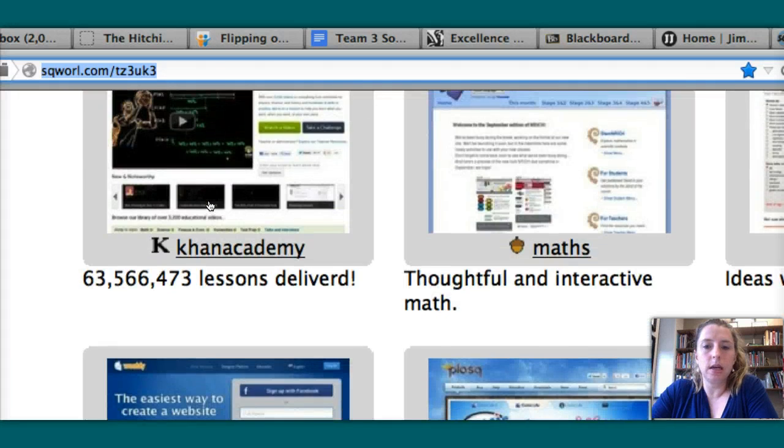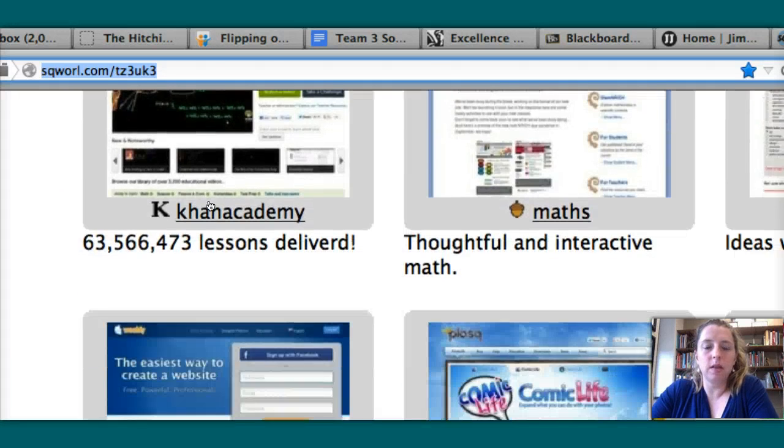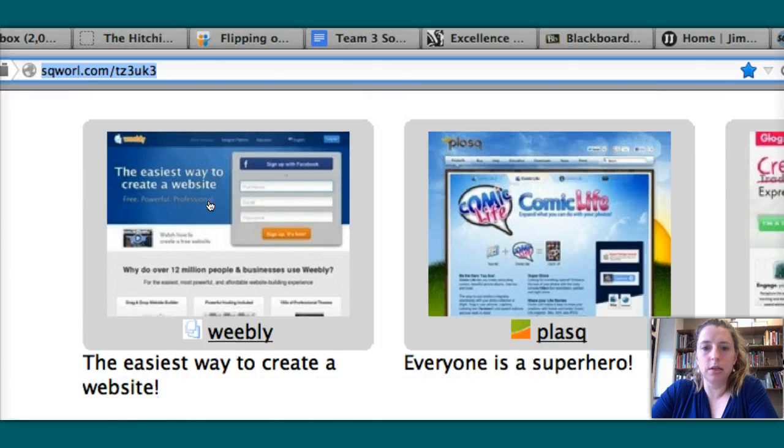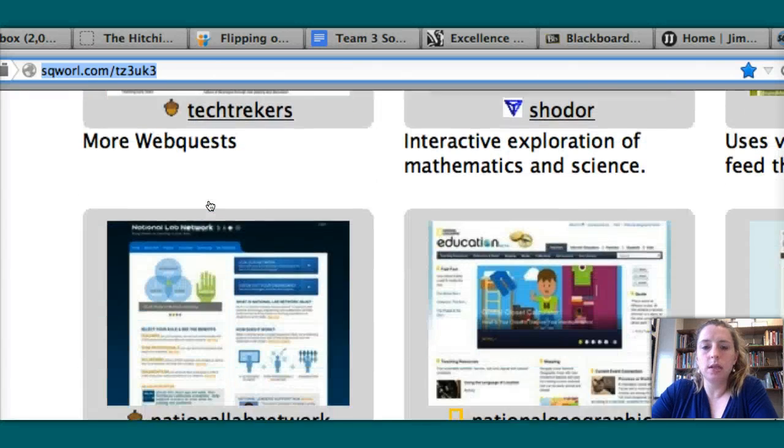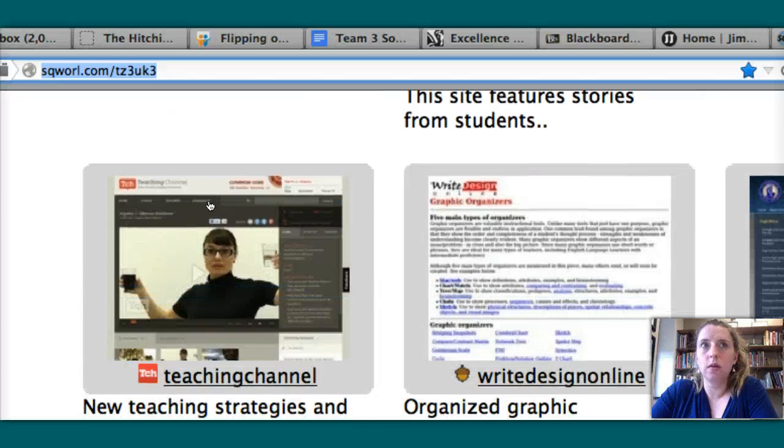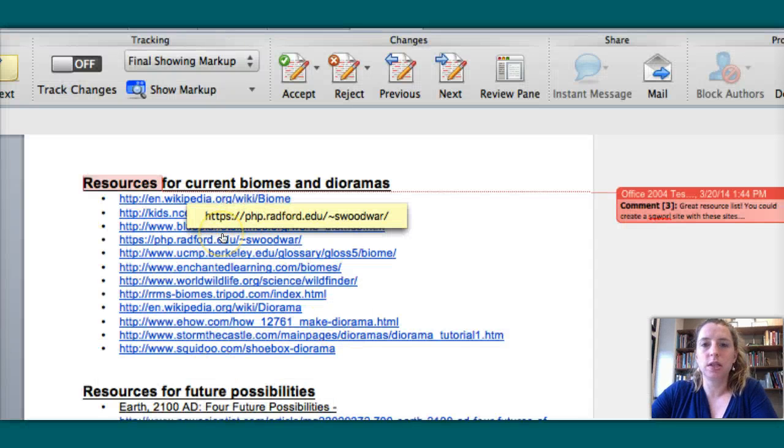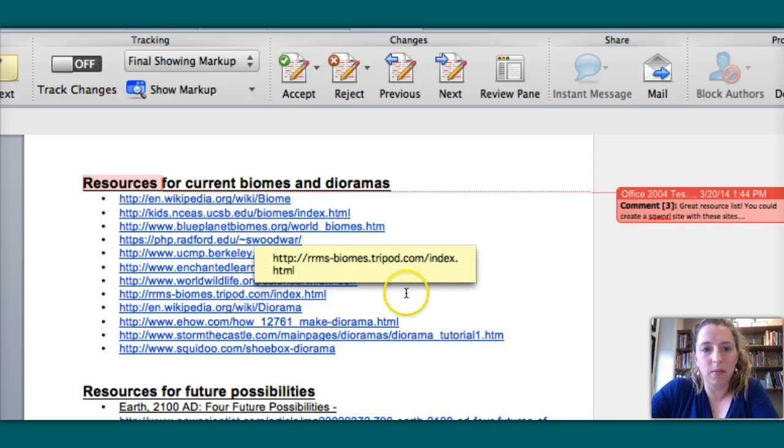And you can see some of my favorite sites, which I think I'll talk about a little later in this course. It sort of provides an anthology or a collection of sites, which might make something for Team 2's resources. It might give them a way to organize it, which might be helpful.